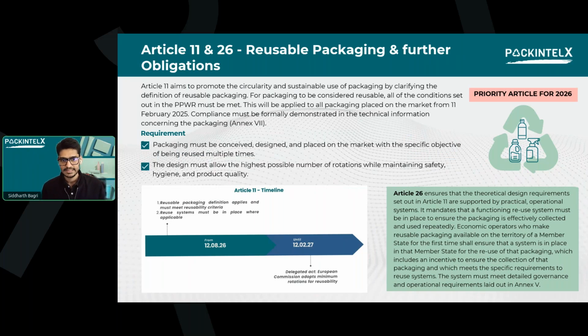You know, the target of Article 11 is to identify that, okay, if I say that my packaging is reusable, how am I proving that this is actually reusable? So there has to be a qualitative description that it's reusable. There are certain criteria that must be fulfilled by this packaging, and this all needs to be documented. Right? So this is the focus of Article 11.